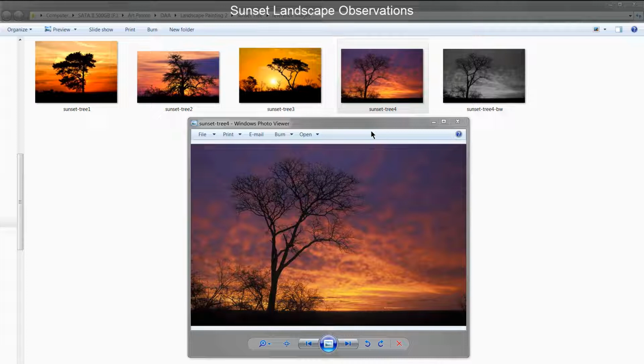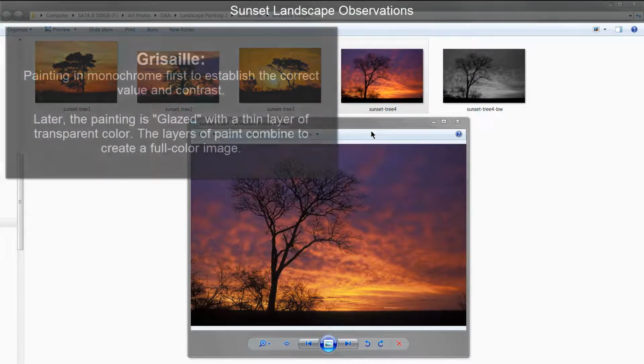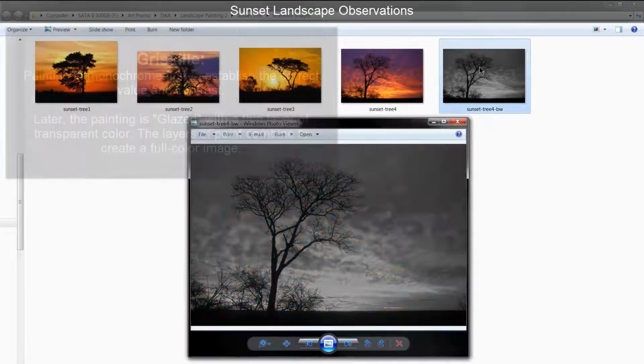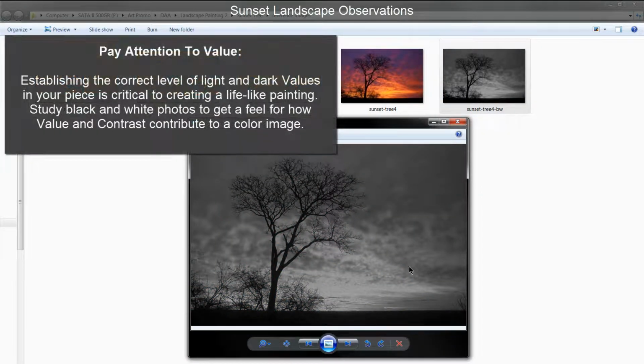Now, I've found when painting a sunset sky, if I just approach it by picking colors randomly and just kind of throwing them in there, that's sometimes fun because it's spontaneous, but on the other hand, it's not very logical, and I always like to paint very logically and have an order to things. So I found that for this particular kind of painting, the grisaille method worked very well. And grisaille is basically a term that painters use for creating a painting in black and white or in monochrome with the intentions of then glazing over it or tinting it using color. The old master painters would use this a lot in their paintings, and you can use it in your digital paintings too. So it's nice to evaluate these images in black and white to get a feel for the balance and contrast and the balance and values in the piece.